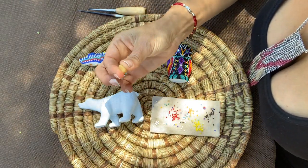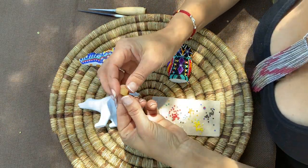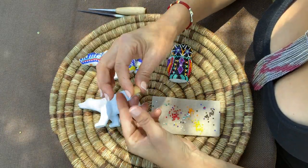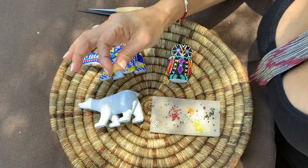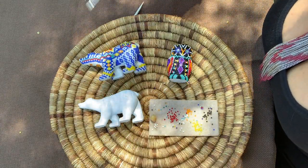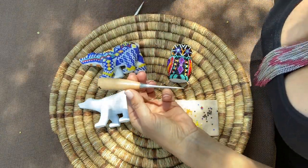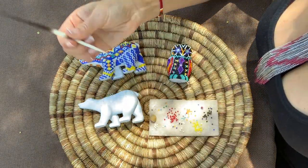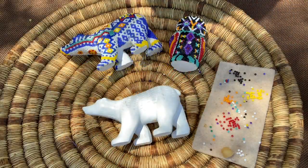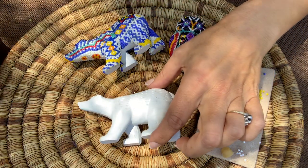I make my own mixture by melting beeswax and pine pitch, and if I can find pine pitch from a natural source, that's even better — I like working with natural products. I add a little bit of oil like paraffin just to make it a tiny bit slippery. I use size 11 glass beads, and sometimes I use an awl, but I prefer to use a porcupine quill as a tool. Now we'll give a quick little demonstration of how a project like one of these would start on an empty form.